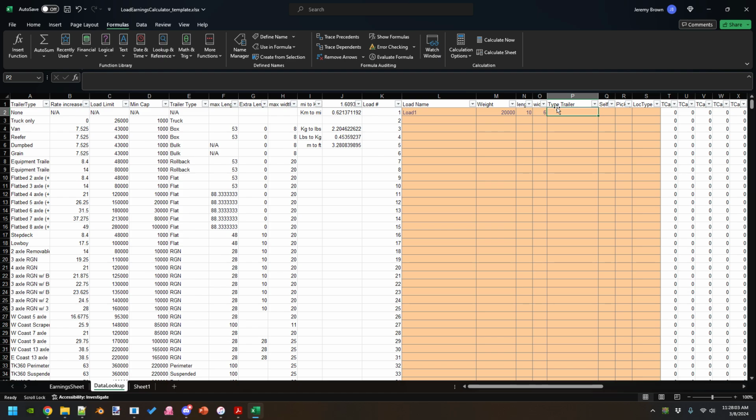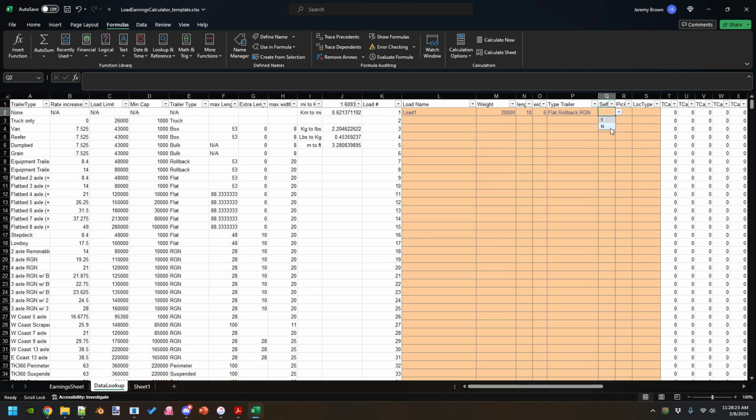So what to do is you just type out the name flat, and then put a comma, and let's say rollback, comma RGN. So let's say those are the 3 types of trailers that they can go on. Column Q is self-loading. So if it's self-loading, type yes.